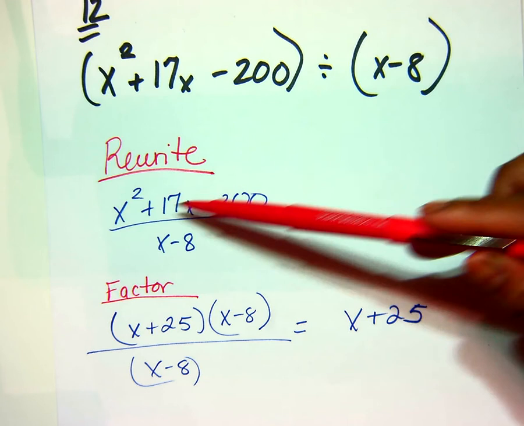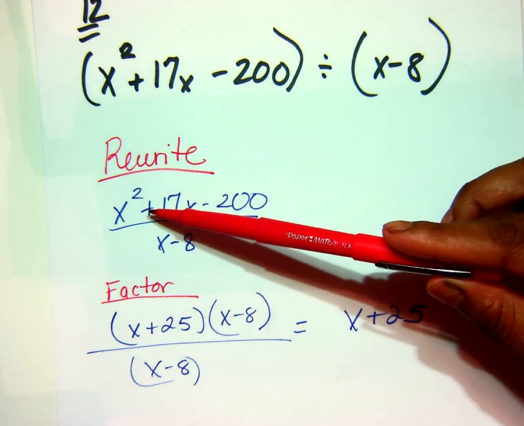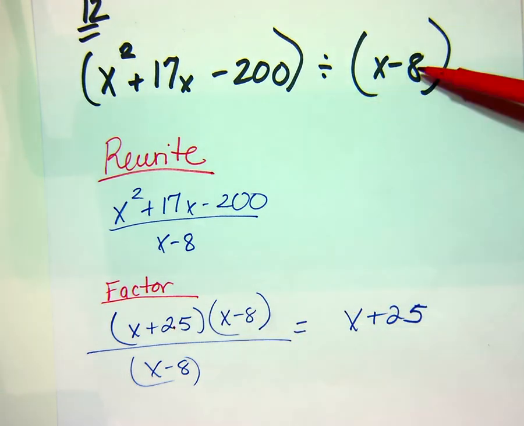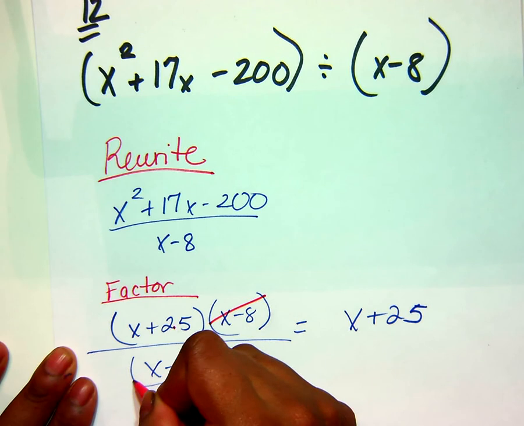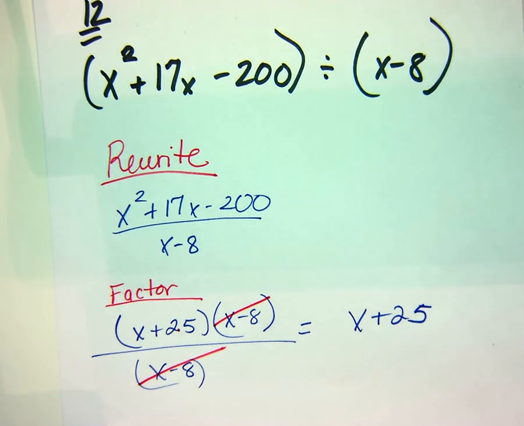Notice how your signs are different, therefore your signs are different down here. The sign on the middle term will always take the sign of the greater number, therefore it came with a 25. So what do you think cancels out? That's right, x minus 8, because one is on top, one on the bottom. Final answer is x over 25.